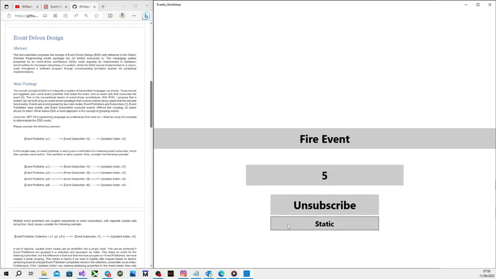It's in static mode right now. What happens if I click dynamic and I click this? It stays at 1, which is rather fascinating. Now I'm going to click fire event for the second time, and I'm going to click the button here. Now it stays at 2. And now I'm going to hit this back onto static mode. As you can see, it increments now by a count of 2.